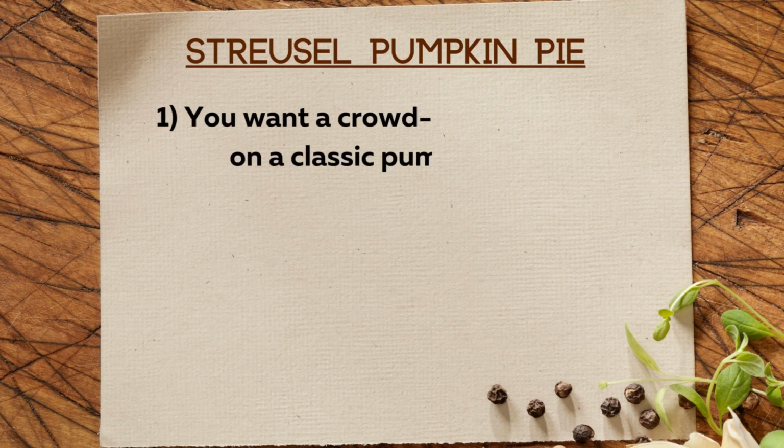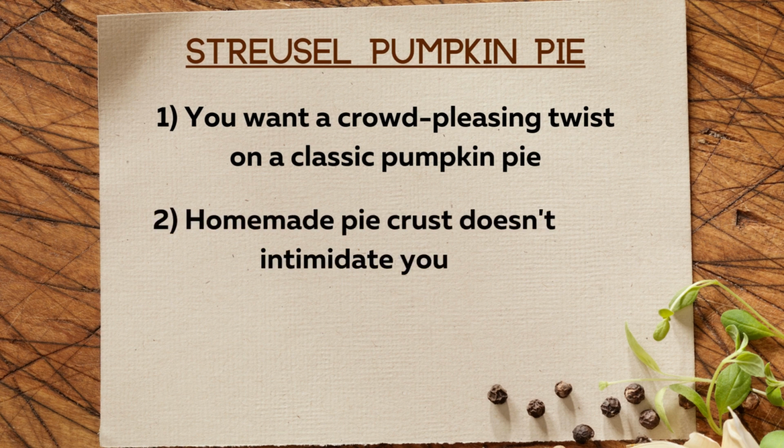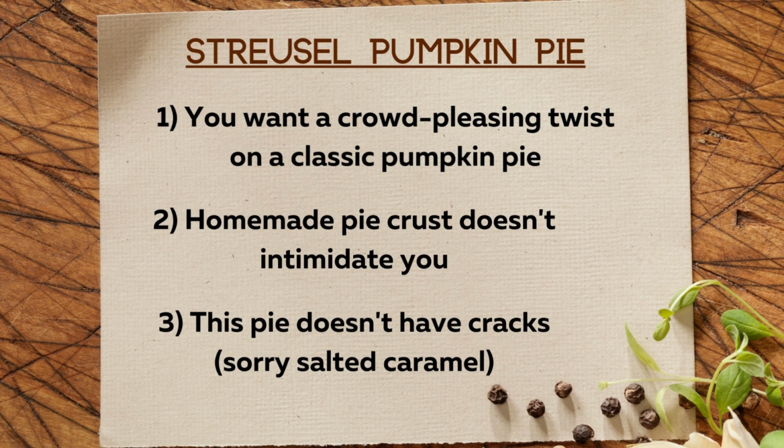This pie is good for you if you love a classic pumpkin pie, but you're looking for a crowd-pleasing twist on the classic recipe. You aren't afraid to make a homemade crust, and you don't want to have to worry about cracks in your pie. So for me personally, the Streusel Pumpkin Pie was my favorite. It's a classic pumpkin pie filling with a buttery topping with just the right amount of crunch.